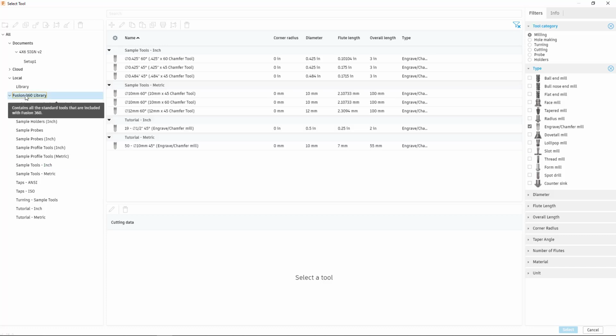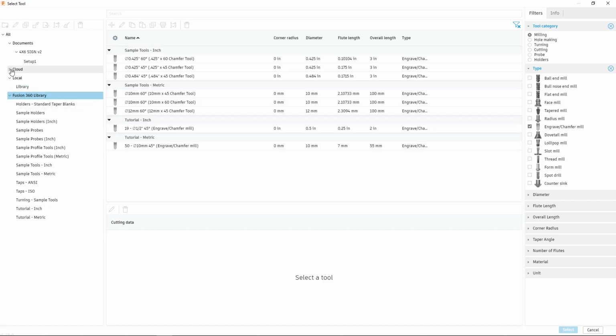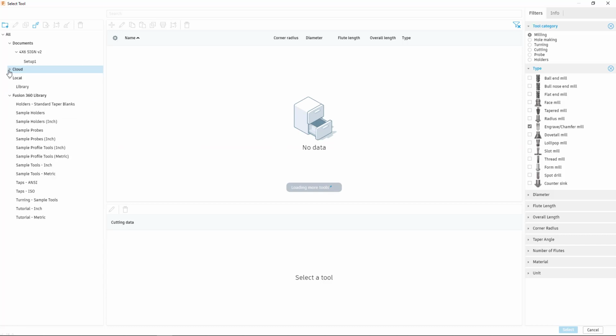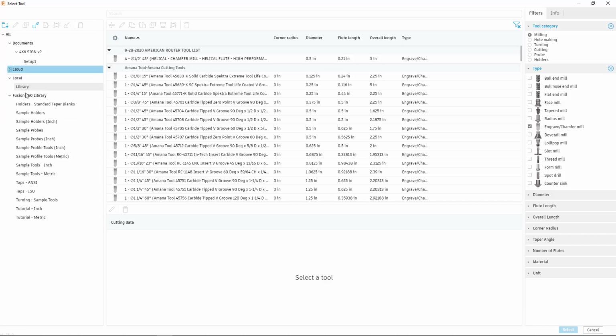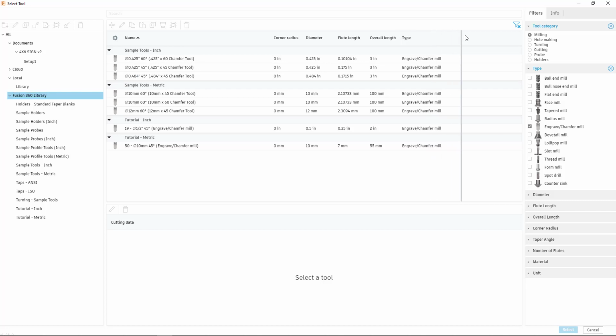Now your library may look different than mine because I have a little bit more that I got hidden here. I have collected a lot of tools from the internet to bring in here, and I just use their numbers. But for the simplest of it, we're just looking for real simple information here. And what we're going to do is we would like to have a 1/4 inch, but I never see one in this. Yours may have it. I have older tools, but we're just going to choose any one tool that says chamfer and engraving type. And that's all we want to do.